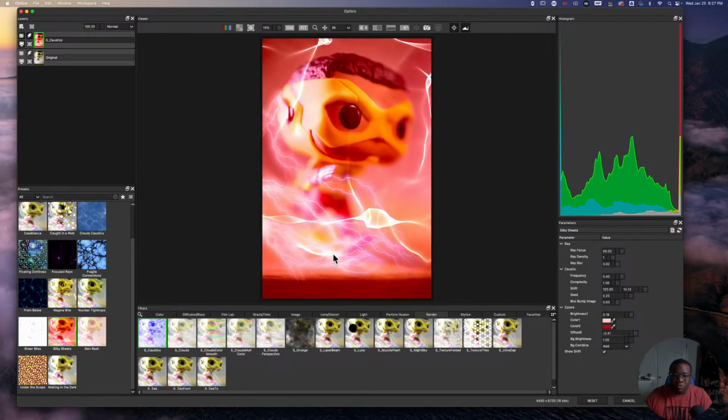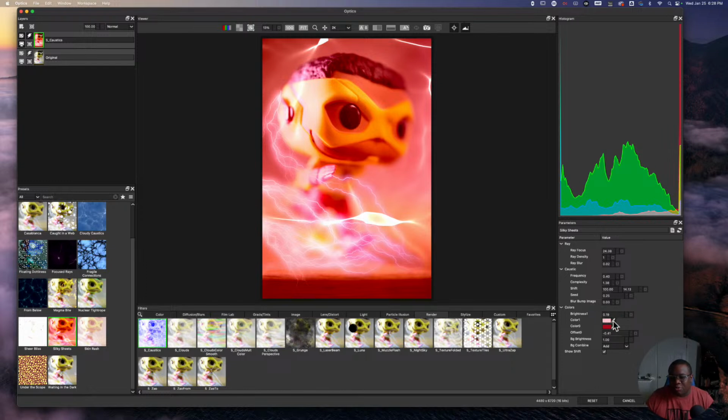Now, I didn't use the template by itself. Instead, what I did was I came over and I messed around with the focus rays. And again, I'm not going to waste too much time trying to make this look exactly like I did in the previous composite, but just to show you the idea.